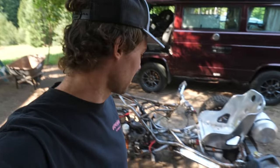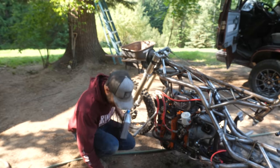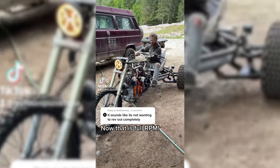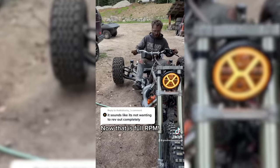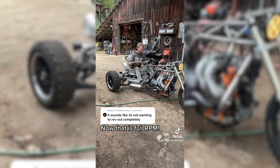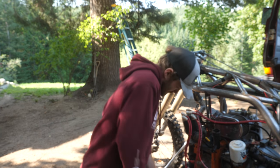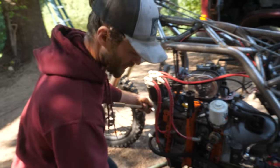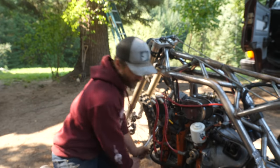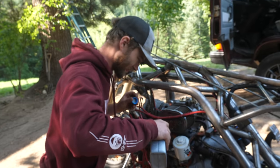One of you guys commented that you wanted to hear the rotary trike really rev out, so I came out, told Ethan, held it down for a while at redline, and now it's kind of medium seized. It's not 100% seized - I can turn it over but it is very stiff. It's not out of oil or anything, but I'm going to top it off to make it a little happier if we get it running again.